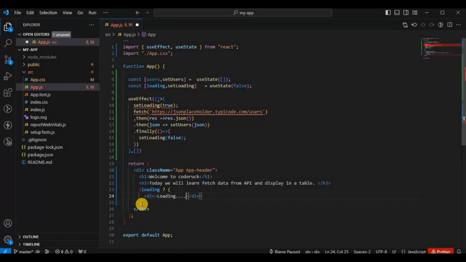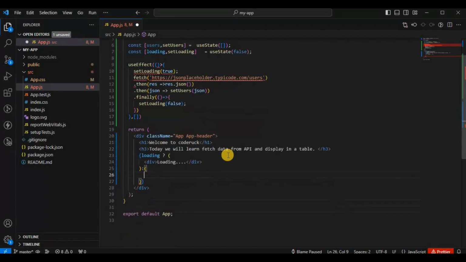And again we will show that one, and again now we will create a table.